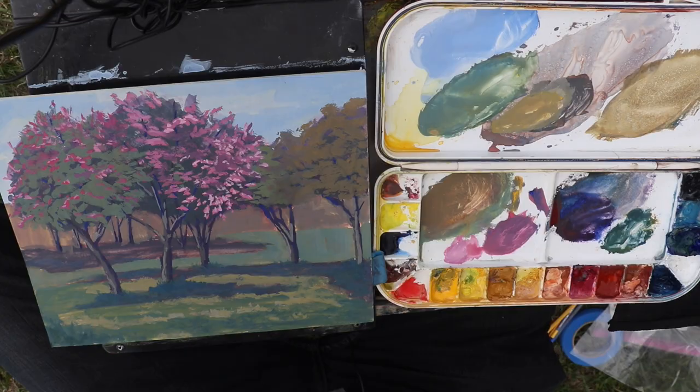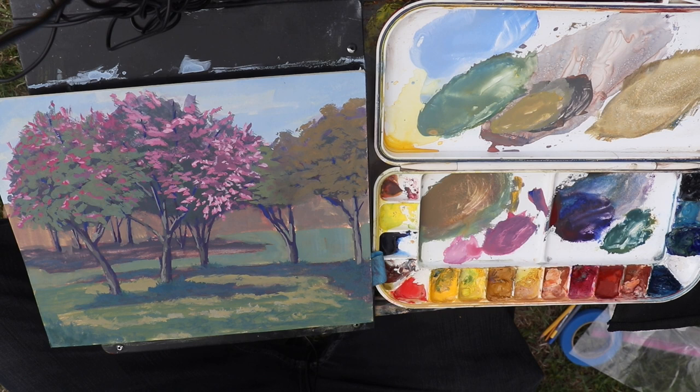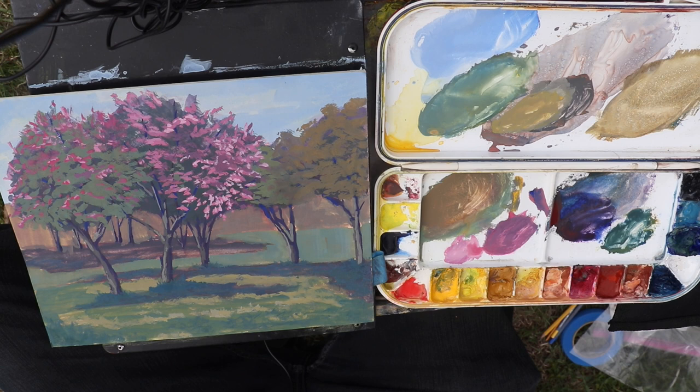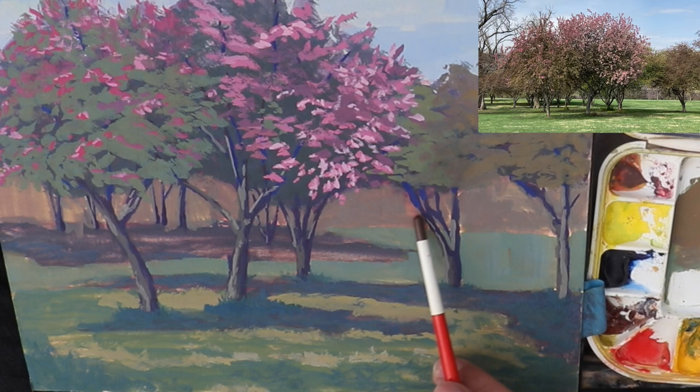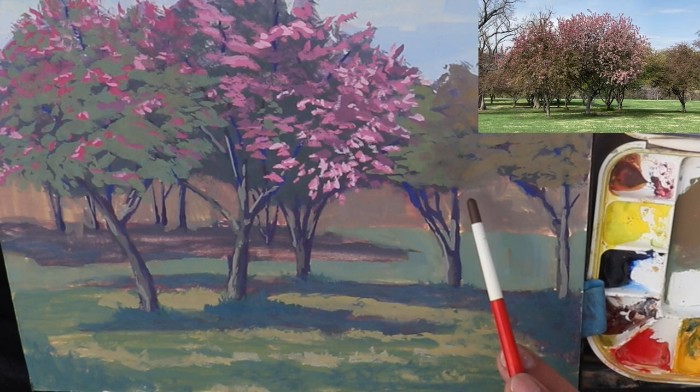So now we're really at the stage where we could call it a day and be done. But I want to look at just a little bit more refinement to see, is there anything that's bothering me or jumping out at me? And as I look at this, I see some of the underpainting that's still showing here and kind of haloing these edges and again here. So I might want to reinforce these areas and just cover that up. I'm okay with it showing through in some spots, but because these aren't the focal point, I don't want that.